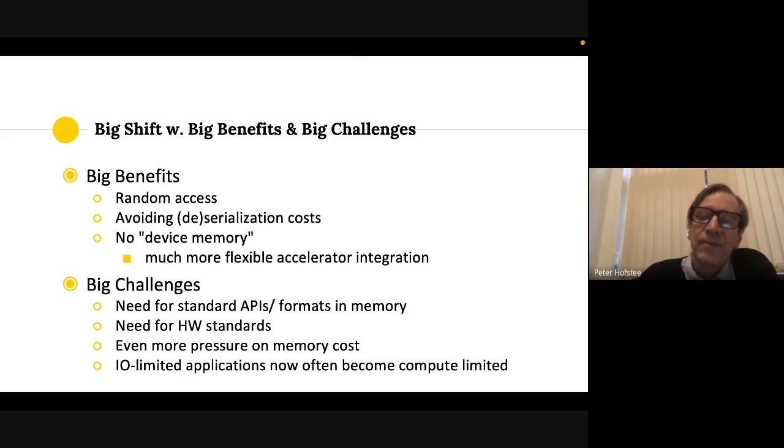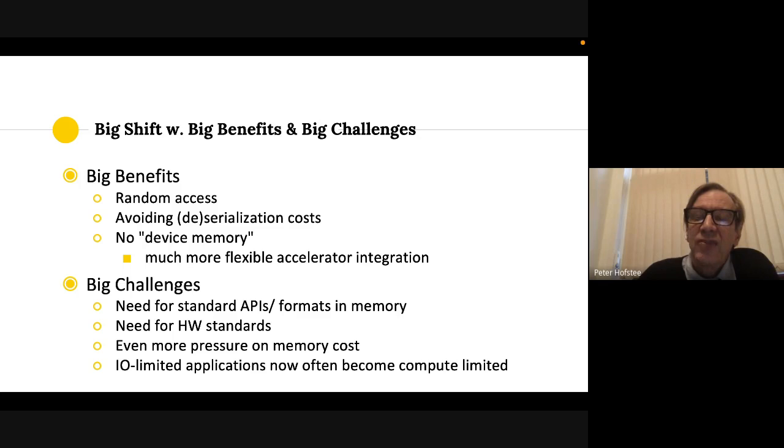But now that we're going to have multiple applications touching the data in memory, we do have to worry about standardizing the layout of that data. There's a need for hardware standards to attach accelerators to host systems. And there's even more pressure on memory cost than there already is. DRAM memory cost is a significant fraction of system cost today. And of course, wanting to hold even more data in memory puts even more pressure on that.